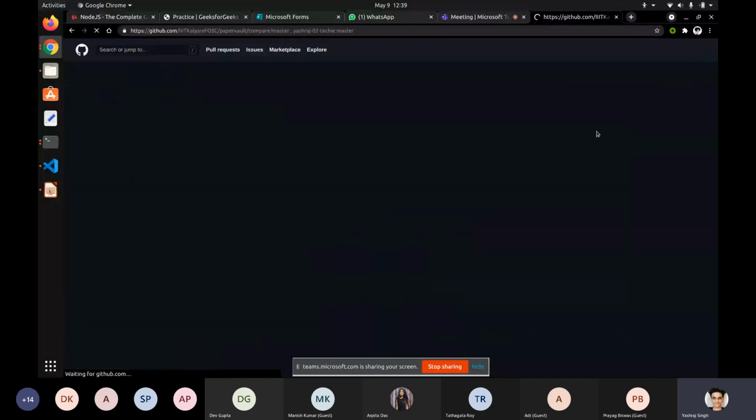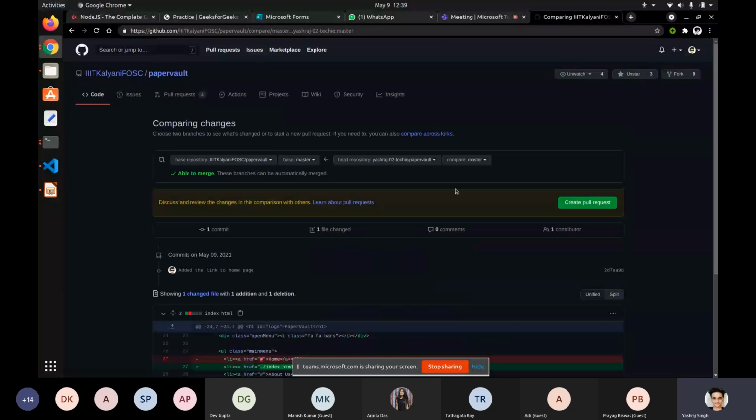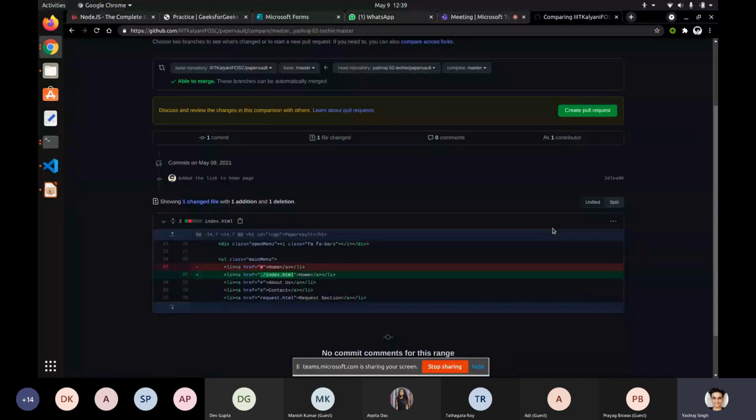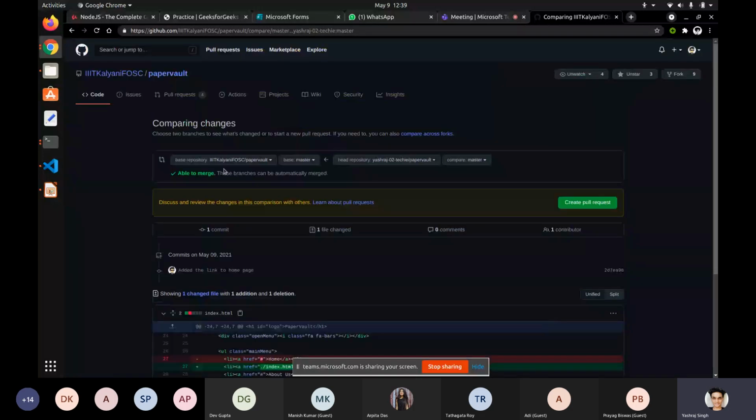What I'm actually doing is asking the owner of this repository: this is my repository on my device, and I made certain changes to it. Can you please compare and review these changes, and if you like it, you can merge it with your code. So I go ahead and create a pull request.